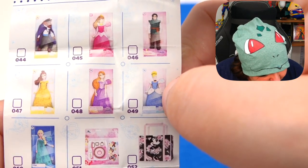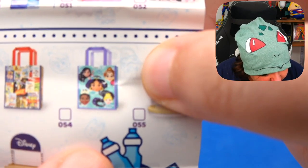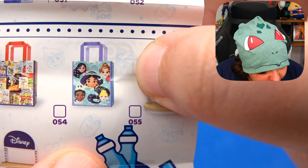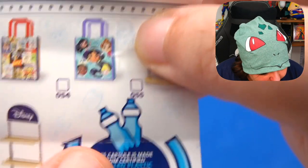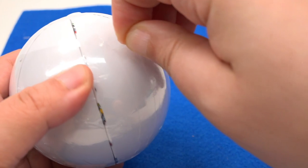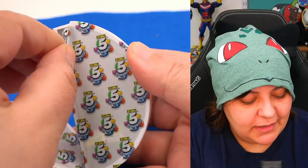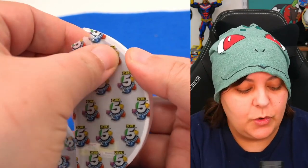So we have, I really want Beast. I really want Beast. Fingers crossed. And then we have these little baggies. And these are the only places where we have Jasmine, Mulan, and Tiana show up. So that's about it. Now you and I know exactly what to expect. Only the gold ones are special edition. For the most part, with mini brands, a lot of the boxes just have the same things over and over.